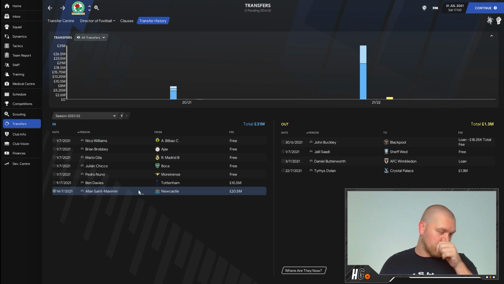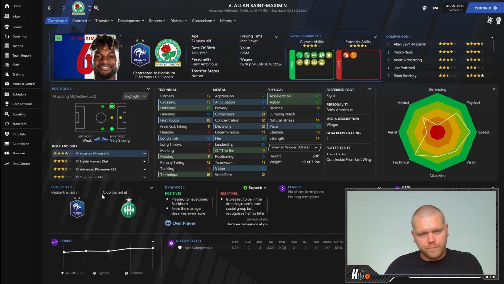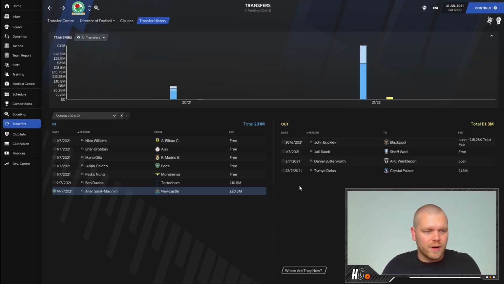And then this is quite an interesting one. St-Maximin was transfer listed by Newcastle for 20.5 million, and I thought, you know what, go and light up the Premier League, my friend. I like his dribbling, I like his pace. I think he can cause issues. He's got good flair, can play on both wings, suits my formation down to the ground. So Allan St-Maximin, I'm very pleased that he has joined Blackburn Rovers.